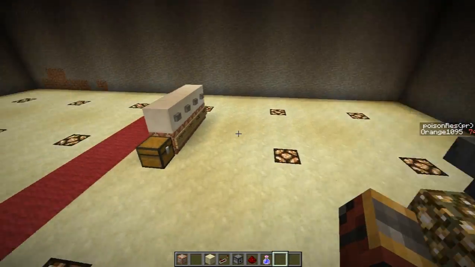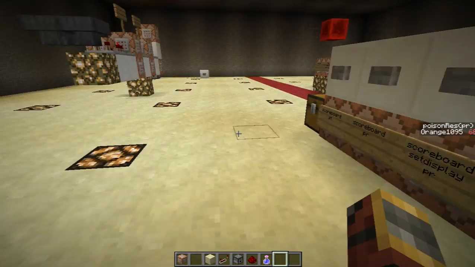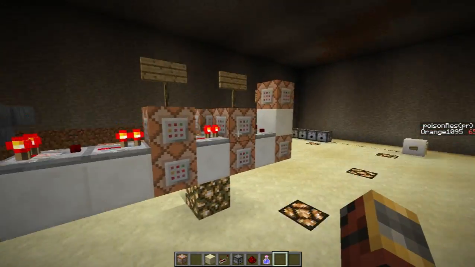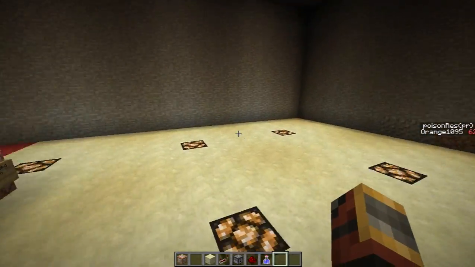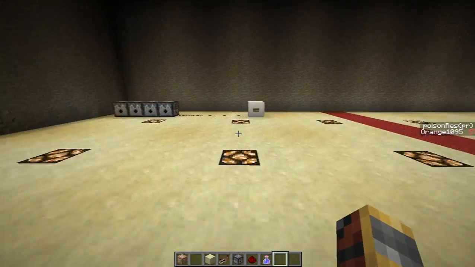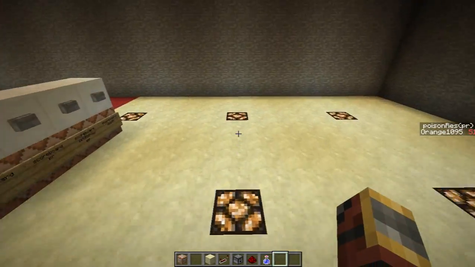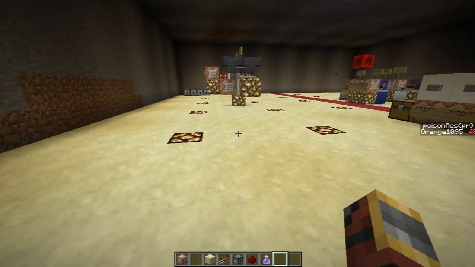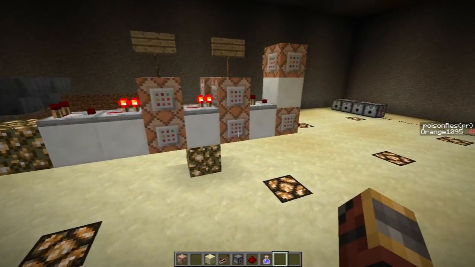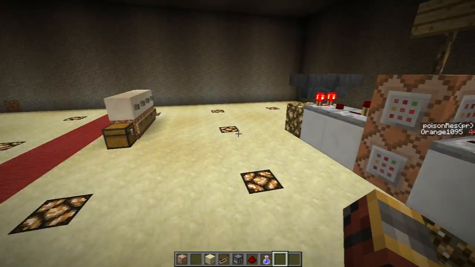And also, because there is a glitch with, well, I consider it a glitch with the health scoreboard, where the health displays as 0, the score is set to 0, even when you have full health. The reason why it does that glitch is because the scoreboard starts off at 0 and doesn't update until you take damage. So what we do is we have this command block here which tests for anyone with health 0 and then gives them wither for 1 second.